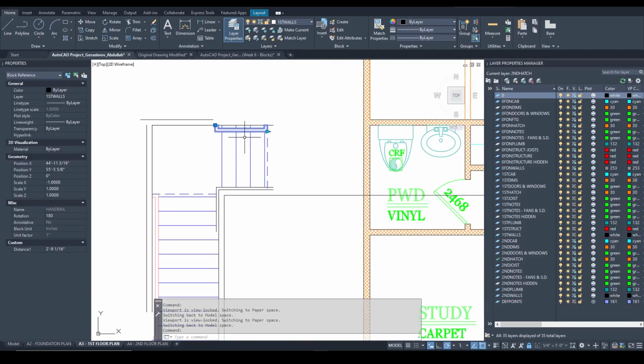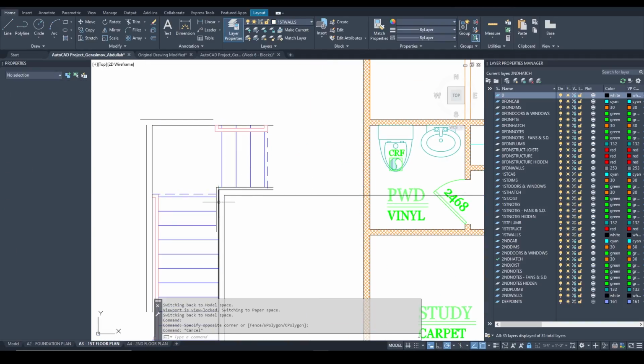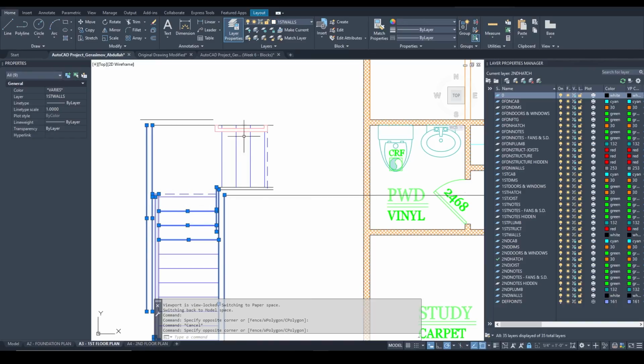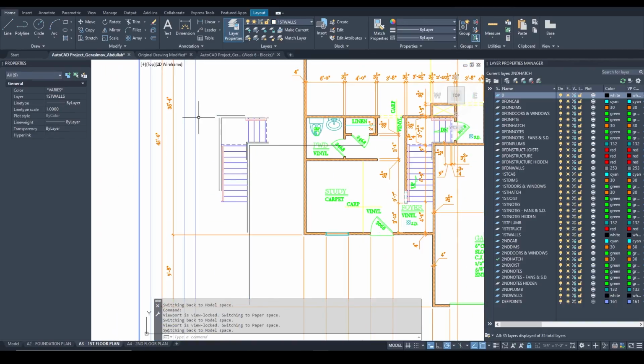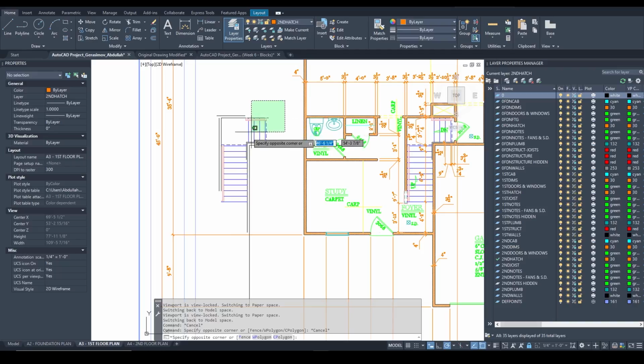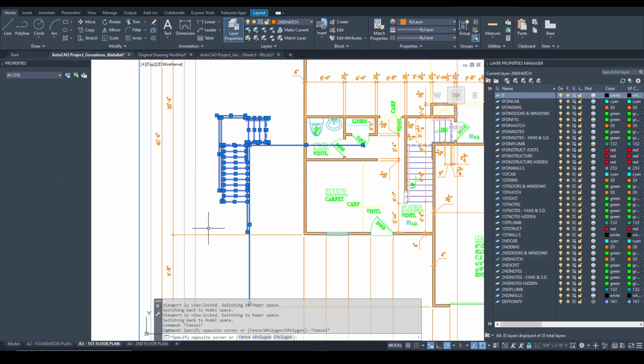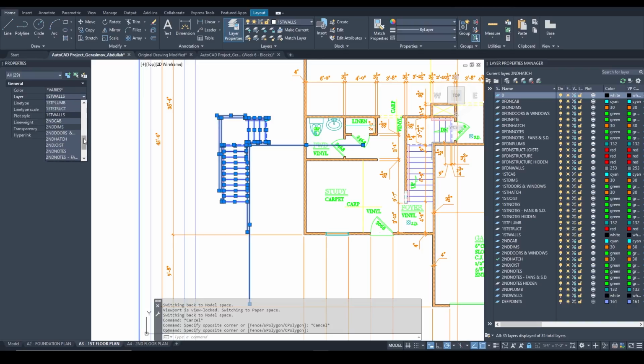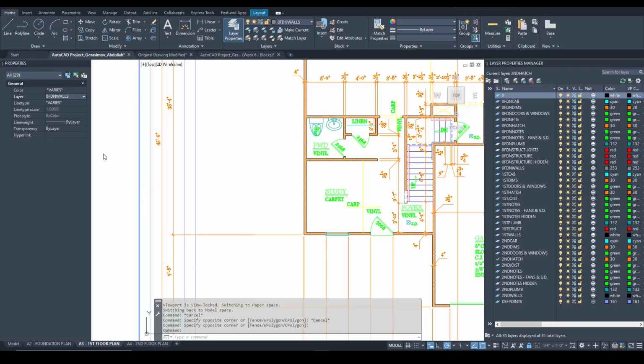Make sure that all of the lines that you have drawn in this portion, our first walls, are selected again. Make sure you select all of them and change the layer type to 0 foundation walls.